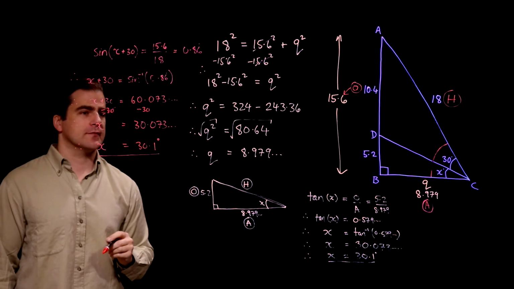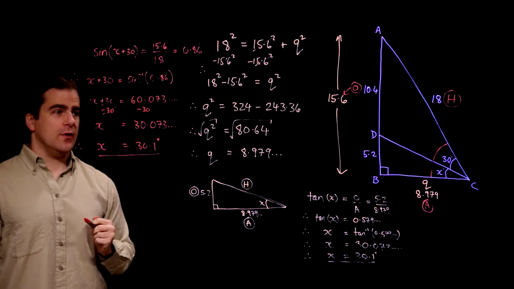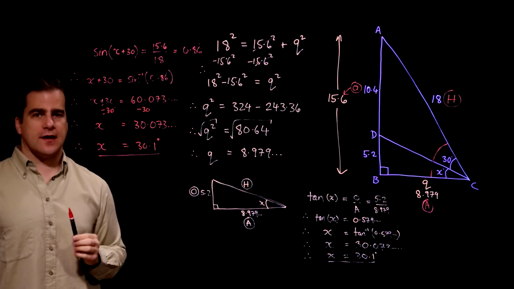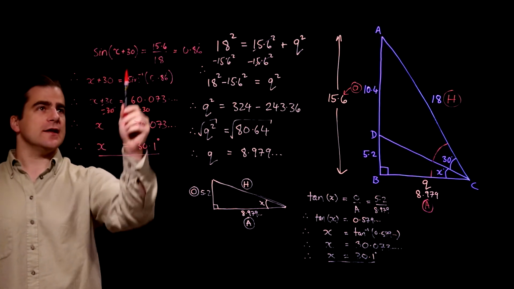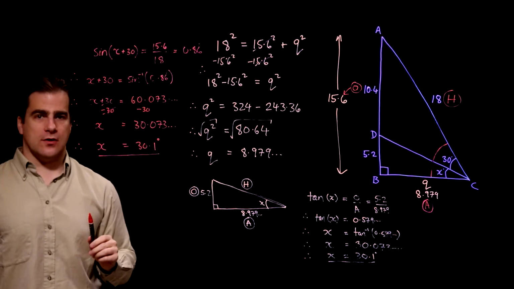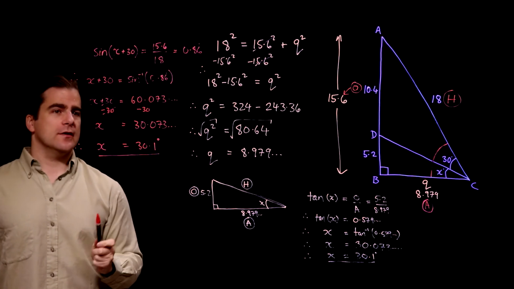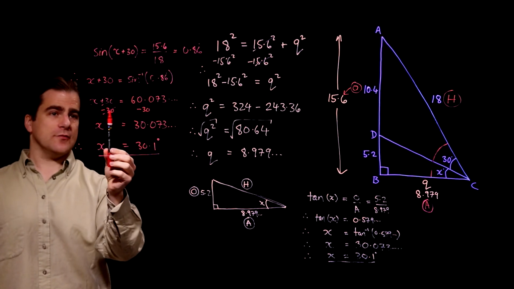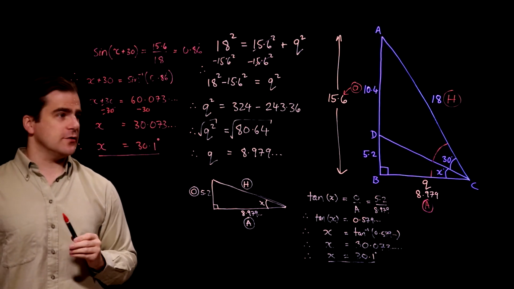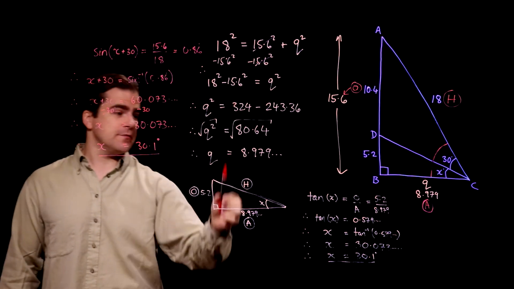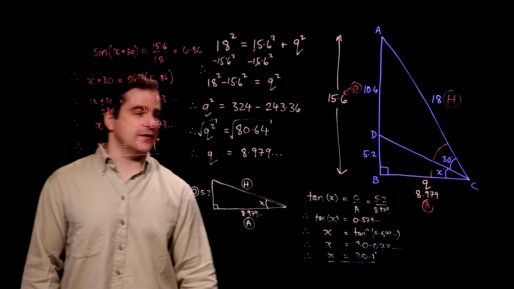Okay. Two different methods of finding it. Which is your favourite? Well, I think the second method is better. The only thing that might put you off this method is treating the whole angle as one until the end, using this x plus 30. Don't let that put you off. As you can see, all we had to do is subtract 30 at the end to go from 60 to the final answer. So it's fine. But if you use the other method, that's also fine. It's up to you. They both give you the correct answer, as they should.